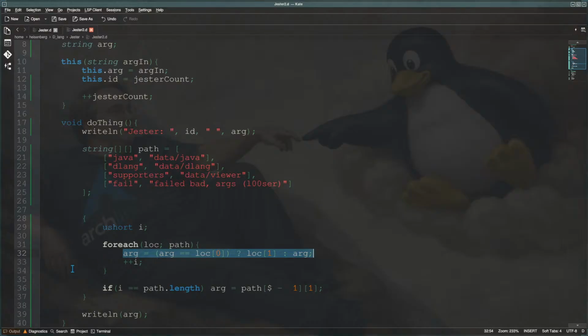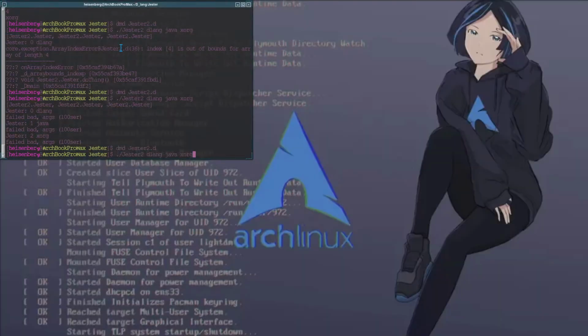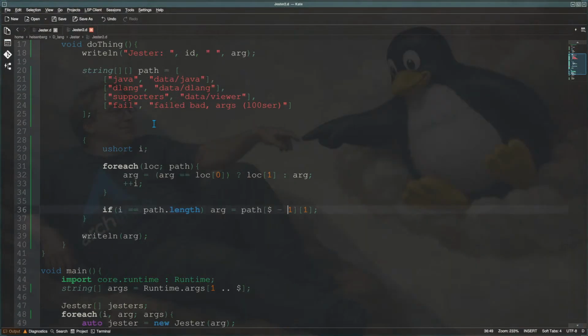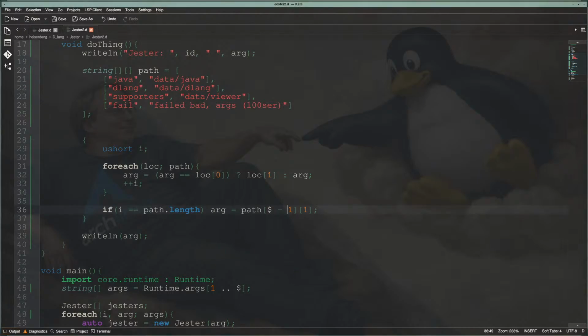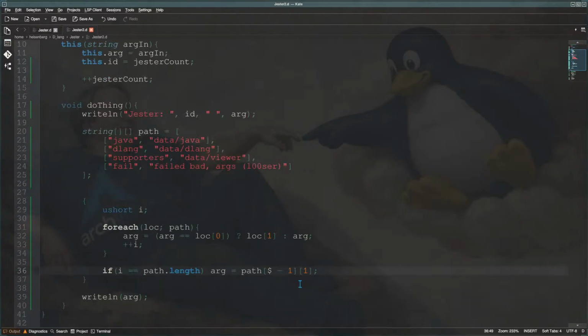Anyway. The problem is, though, it doesn't exit, so it continues going. We don't want to recheck all of them. And also, that's wrong, so let's redo that and see if we can get a better result. I don't think that's going to change much. I don't know where 100 sure comes from, bro. Where's 100 sure? Write ln arg. So when it writes the line arg, where's 100? What the fuck does that come?